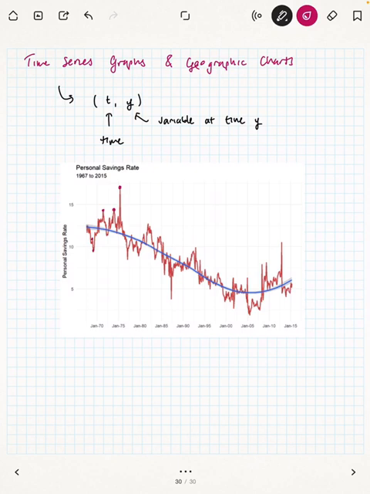What we're representing here is over the time period from 1970 to about 2015, we're looking at the personal savings rate of U.S. consumers—how much they have saved away. If it's a rate, we're usually talking about some percentage of their total income or wealth. What you can see here is, if you look at the trend line, there's a steady decrease from 1970 to about 2005, and then it trends back up.